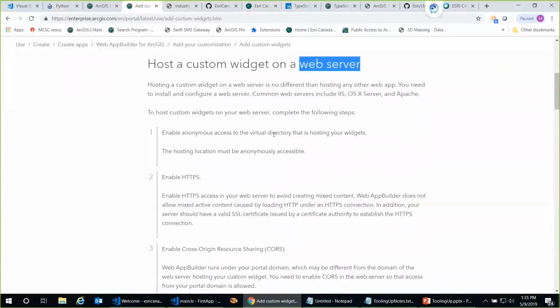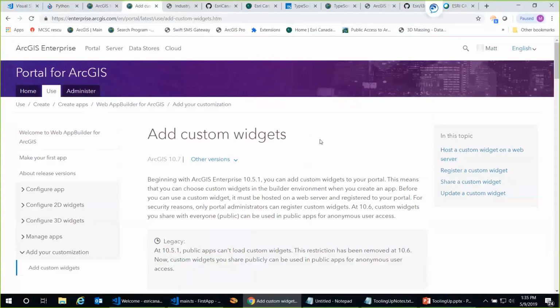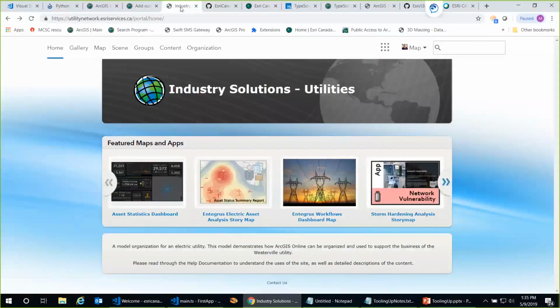So let's go here. A couple things you need. You need a web server, and you need ArcGIS Enterprise. Let's take a look at ArcGIS Enterprise from an end user perspective at this point, and then we'll get into the tooling and the wiring up of this stuff. We start at the end of the process, so you get a feel for what we're trying to do. So here I'm logged into ArcGIS Enterprise and the portal component of ArcGIS Enterprise.